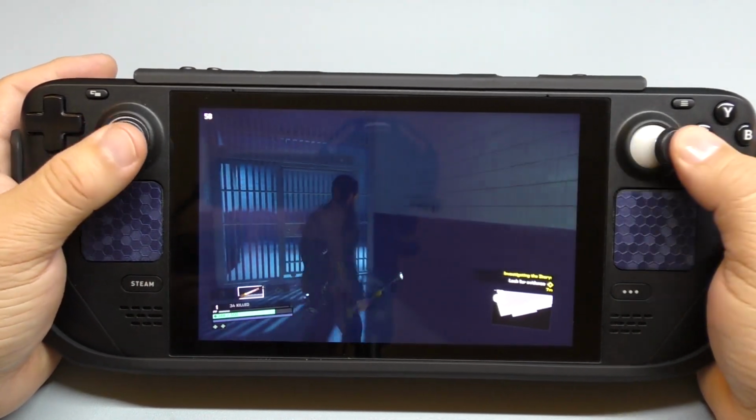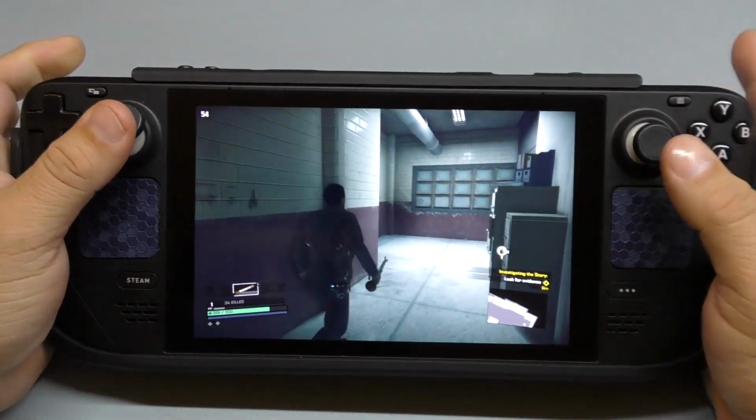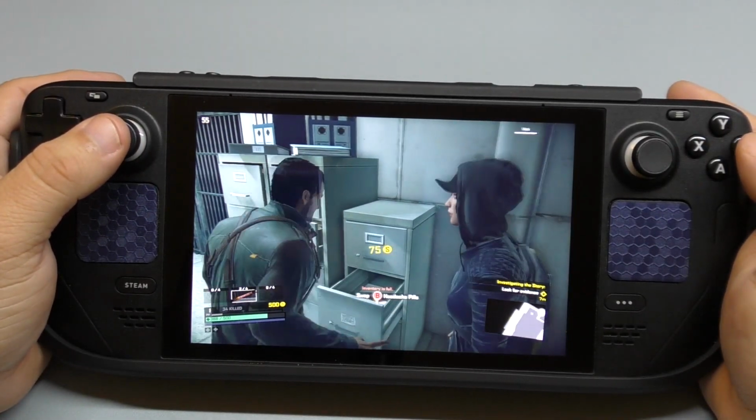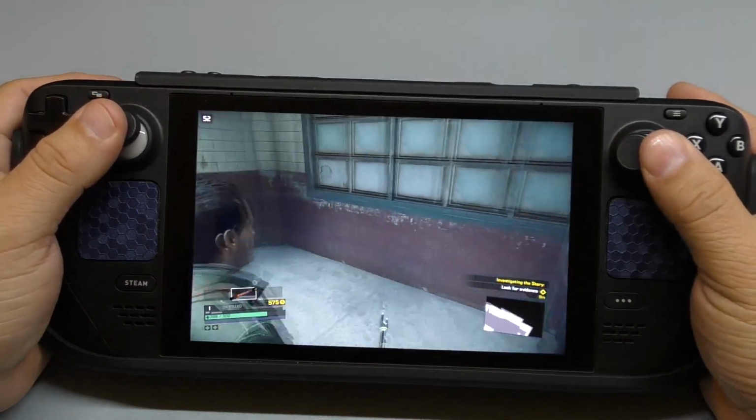How the hell do I run in this game? I'm trying to, like, run. Oh. We have cabinets. Okay. Nice.